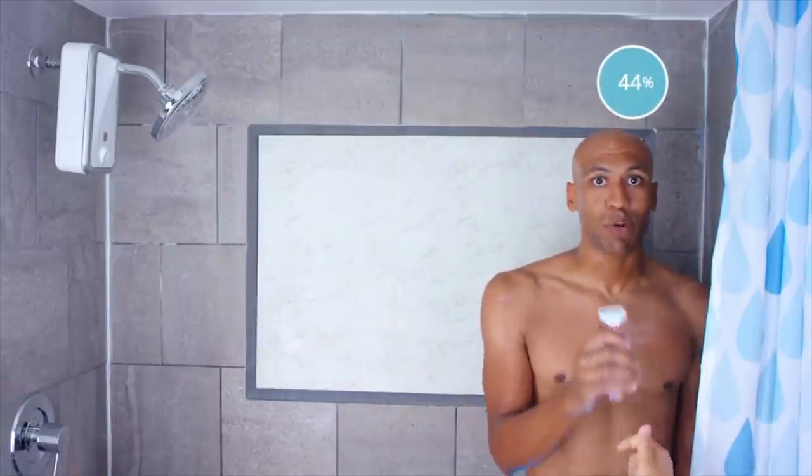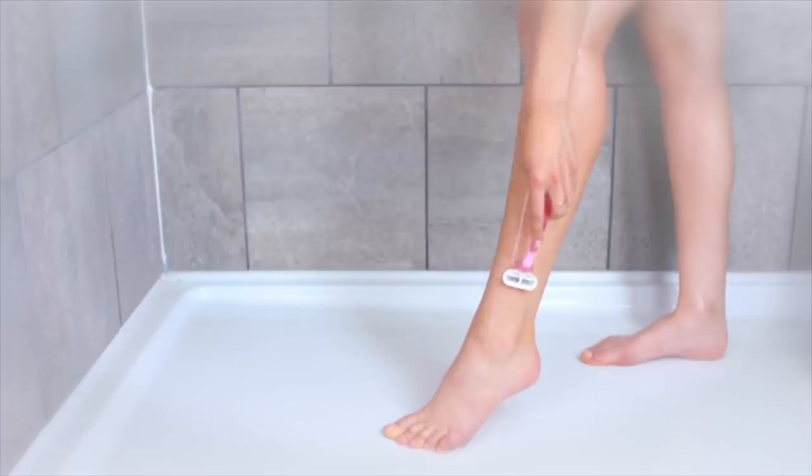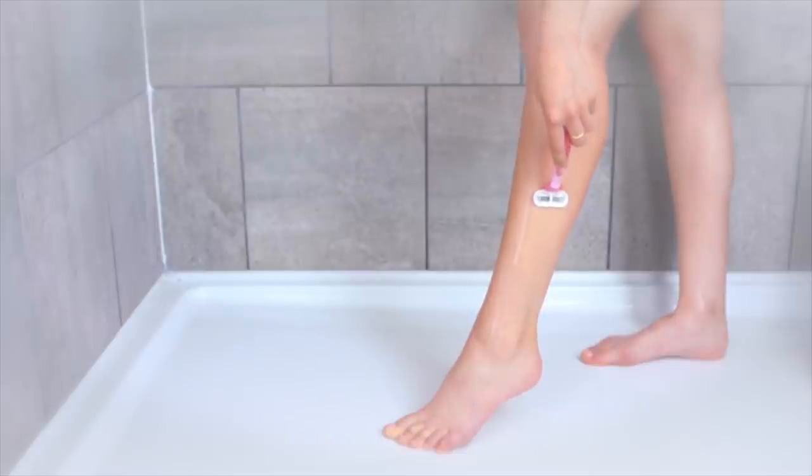That's not all. EvaDrop can do even more. It uses its proximity sensor system to automatically adjust the flow of water depending on where I am in the shower and what I'm doing. If I'm right under the shower head rinsing shampoo from my hair, I get 100% flow right when I need it. But if I step back to soap up, the water flow reduces, saving water while still keeping me comfortable and warm. If I go even further away to get soap or even shave my legs, it reduces the flow of water even more. It's simple and automatic.